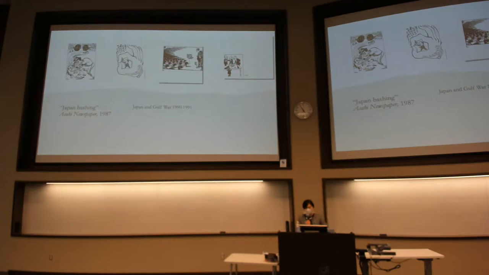So you see Prime Minister Nakasone being picked up by Reagan in the 1980s because the US demands Japan open itself for the US automobile industry. Here Japan is seen as bullied by the United States. And then you see Prime Minister Kaifu again in the large and hairy hand of the United States. And then during the Gulf War, you see an image of Japanese bureaucrats and the businesses subserviently supporting the US military's efforts in the Gulf War. And then here during the G7 summit, the prime minister is seen as, again, a little guy surrounded by other dignitaries from the West.